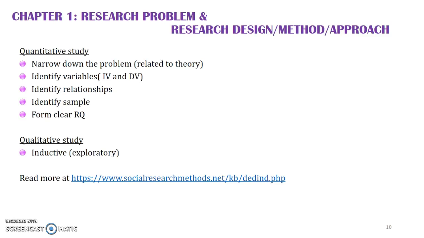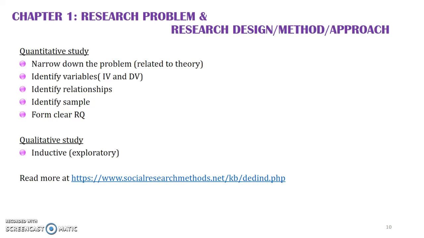And this is again a revision of the previous lecture, that we know that in research we have designs: we have quantitative study, and we have qualitative study or design. In a quantitative study, it is general to specific. It's more deductive, in which we narrow down the problem and relate it to the theory, meaning a general theory, and then we start researching on it, get evidence, and use it to support our theory. So basically we come up with a theory, and we decide on the hypotheses, based on the variables, the independent and dependent variables, basically identifying the relationship. And then we also decide on who is going to be the sample and what the larger population is.